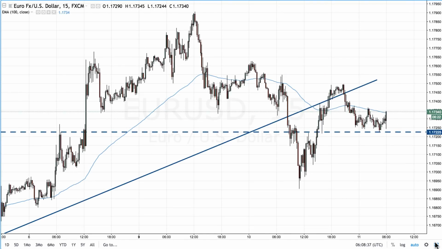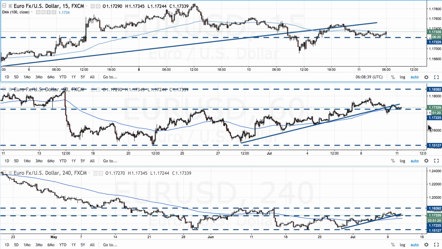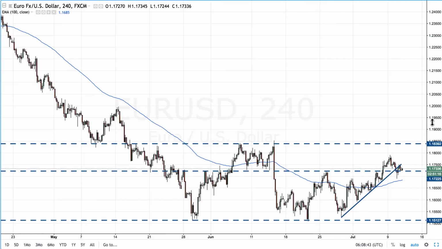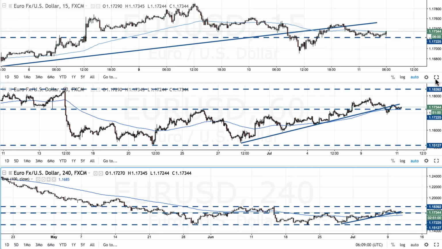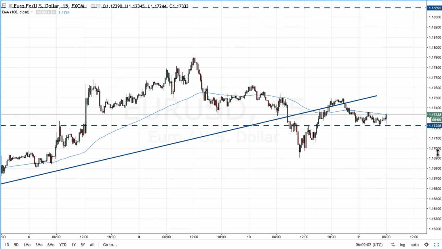Looking at the euro dollar is a little bit more tricky. If we zoom out here just a minute, we've got the daily chart where we can see that ultimately the trend is to the downside, although we were looking for opportunities perhaps to get a bounce off of this trend line here. What we've got instead is a breakdown from the trend line, and what that ultimately means is that there could be some shorting opportunities.